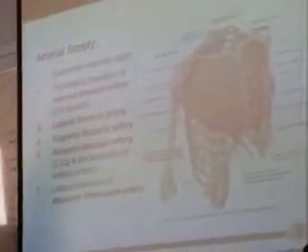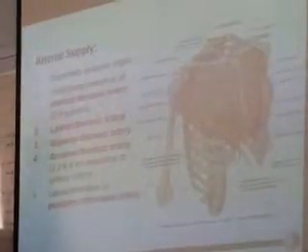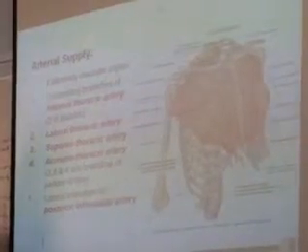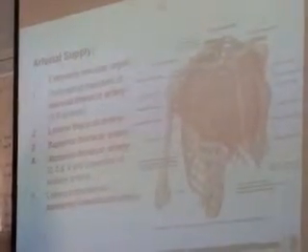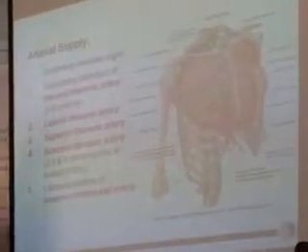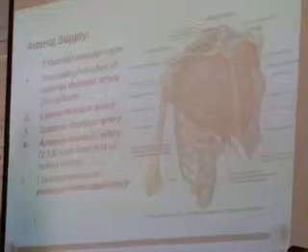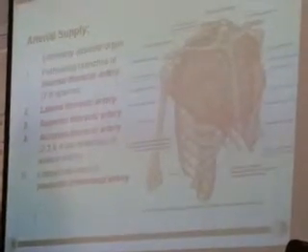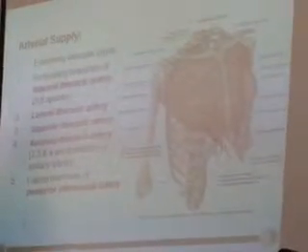Coming to the blood supply, as I said, it is a highly vascular organ. So it is supplied by the internal thoracic artery. There is one artery here, this is called the internal thoracic artery, and it will be giving the intercostal arteries here. Okay, so especially the second to sixth intercostal arteries will be supplied, and the intercostal arteries will supply this mammary gland. Okay, so this is from the internal thoracic artery. You see here there is one artery inside. So that is called the internal thoracic artery that will supply.